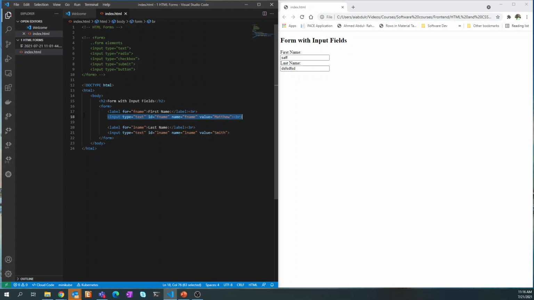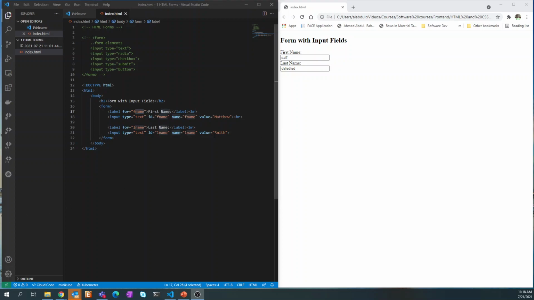So it's very helpful to have those labels in there. It also helps users who have difficulty clicking on very small regions. If you click on the label, if you have a radio button or a checkbox, it's used to toggle that. So that's also useful. And like I said, the for attribute of the label, which is the one that we have here, is used to target the element that we want the label to be used for, which is the element ID. So whatever name you put in the ID is the name that you have to put in there.